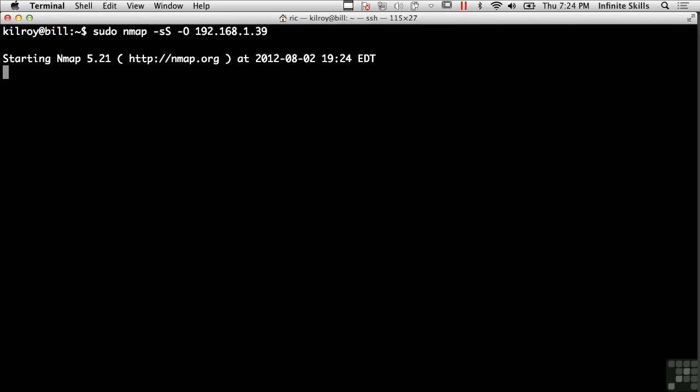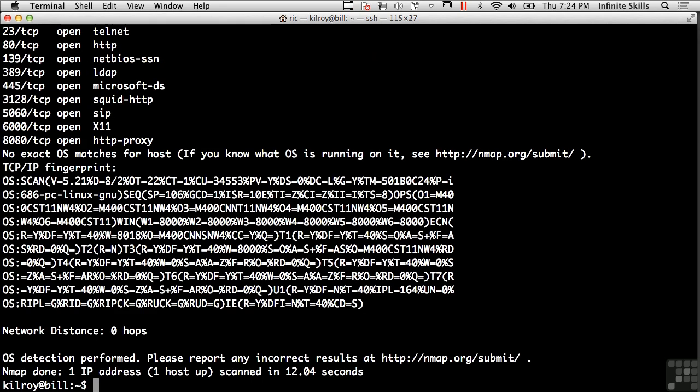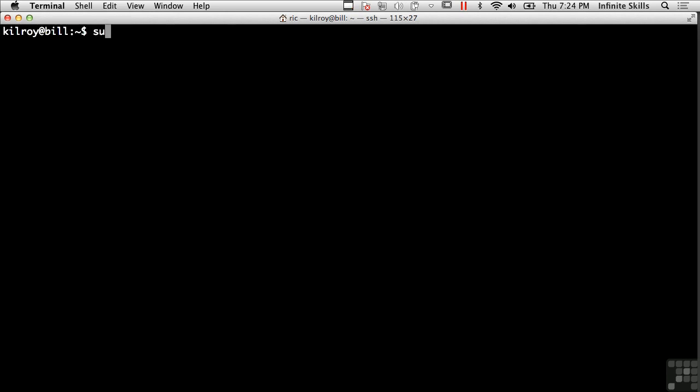And there are several ways to do this. For example, in Linux, I could do something like sudo, and we've done this before. So this is a privilege escalation. I don't have the privileges with my normal user to be able to do the kinds of things that Nmap needs to do to send out those sorts of packets. Those require administrative privileges. So sudo is a way to get a privilege escalation from my normal user. As a matter of fact, it's the preferred way of doing privilege escalation on Unix-like and certainly Linux systems.